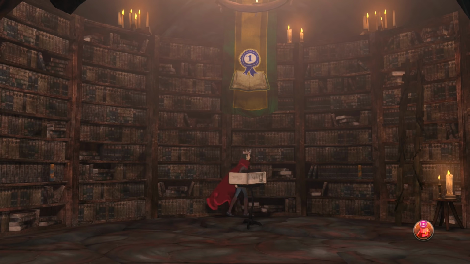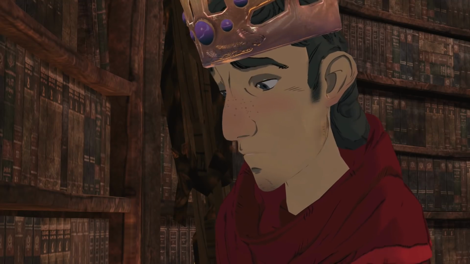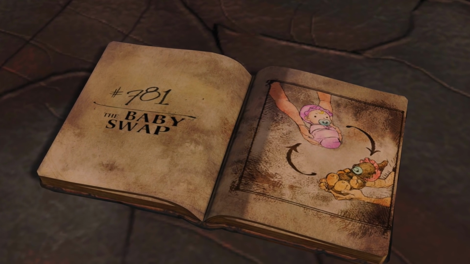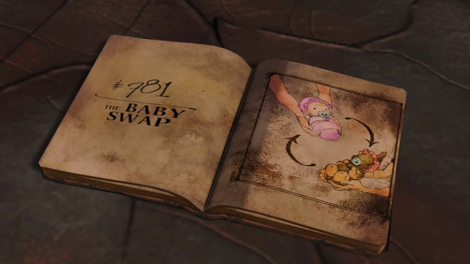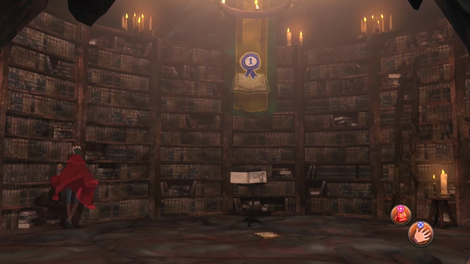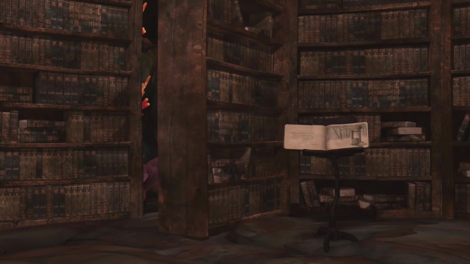Can I open the secret passage? Oh, look at these books here. Yeah, this book kind of seemed to be glowing a little bit. "101 goblin pranks. The baby swap. Swap a real baby for a goblin." Can I pick the book up? Okay, I don't know how that's going to help me. There's another book here that was glowing. I was hoping that if I pulled one of the books out, it would open the secret passage. Aha! Just like that, for example.